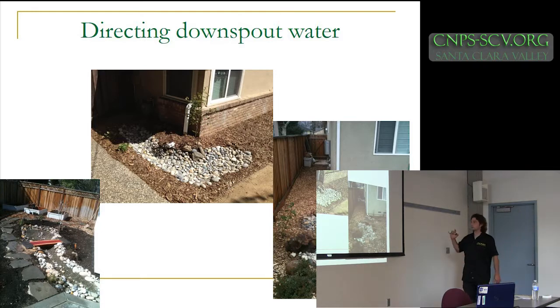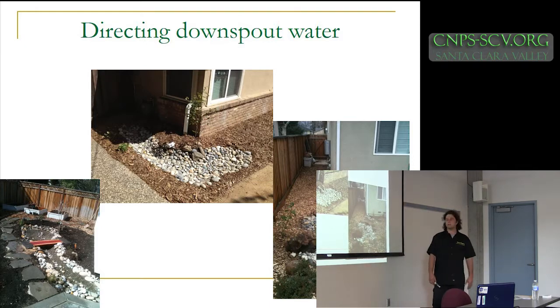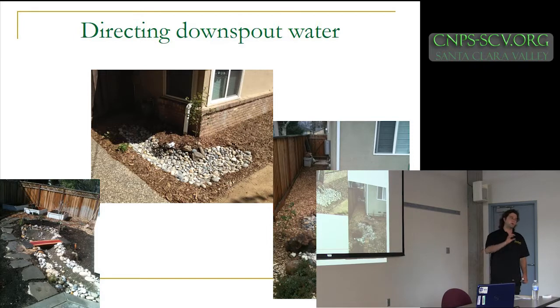And so that's kind of the rule of thumb. That's if it's a well drained soil. If you have poorly drained soils, the rule of thumb is it needs to be 50% of the size of the roof. So let's say we have the same garden shed roof that you want to collect all the rainwater from. It needs to be 50% of the size of this roof. Which, I mean, it sounds like a lot, but it's actually really not that bad in terms of your garden space. As long as you have a decently sized, average garden, it needs to be half of this. So that's it. But that's only for that one gutter.